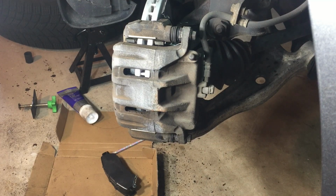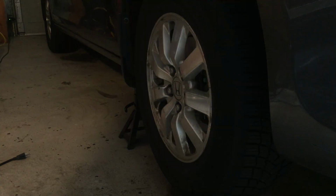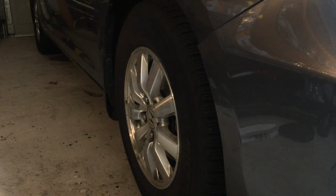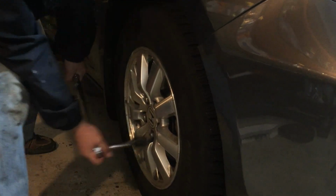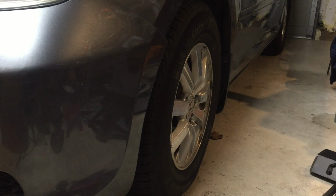Now turn the wheel and repeat everything on the driver's side. Put on the wheel, tighten the nuts, then lower the vehicle. Make sure you remove everything under the car. Lower the vehicle, tighten the lug nuts and torque them to 94 foot-pounds. And do the same to the wheel on the other side.